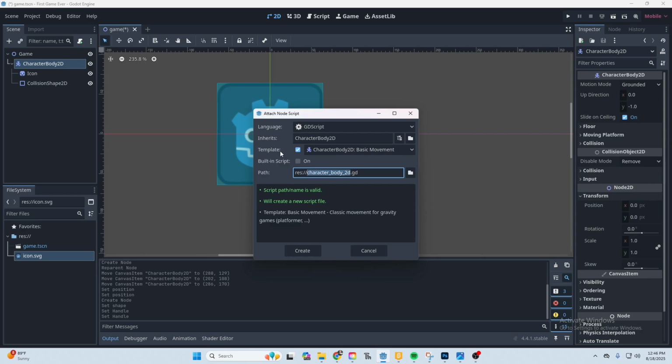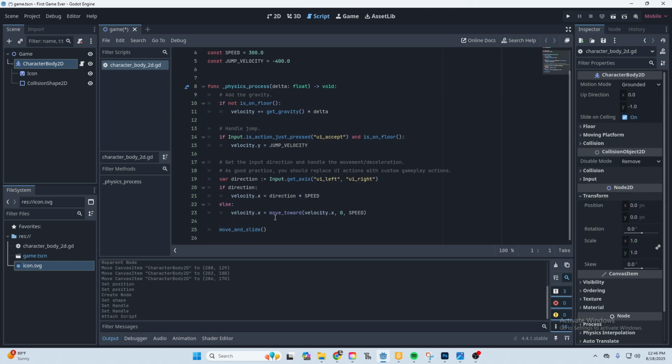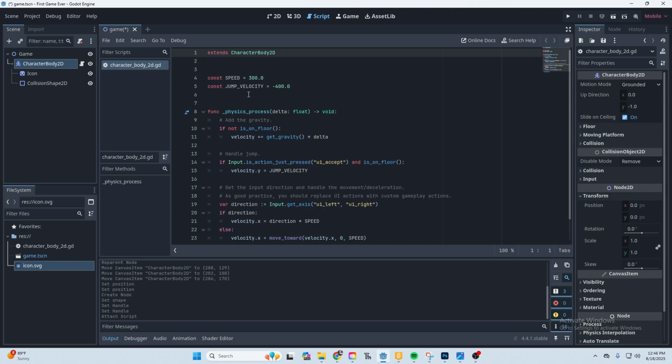We will definitely be writing our own scripts going forward, but just for this example, we can use some code that they've already written. I'm going to click Create. And here's the code that they've already given us. It's a good thing we don't have to write this ourselves. We will learn what all of this means in another lesson, but for now, we'll just leave it alone. Okay, let's go back to our 2D view.